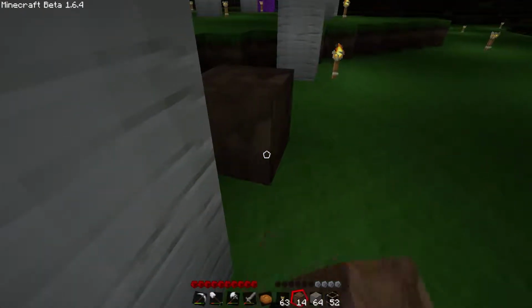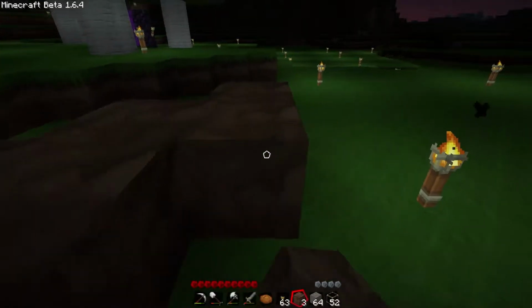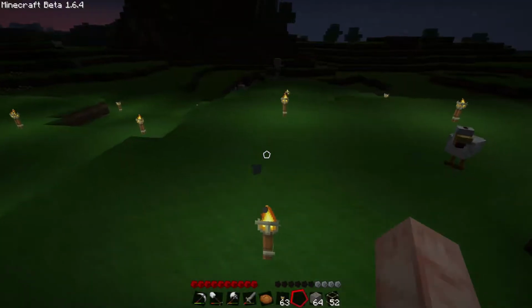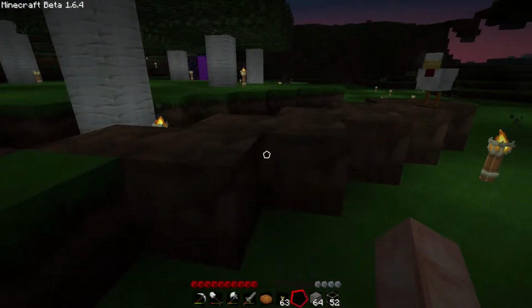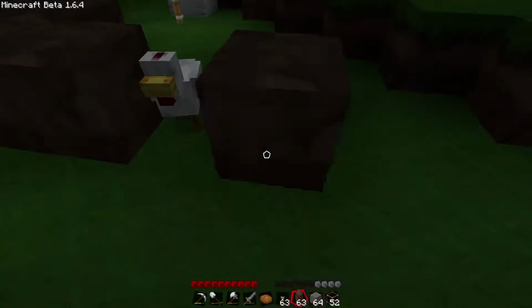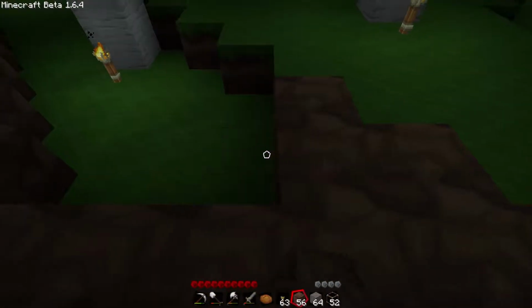Huh, a lot of trees are perfectly gone on that diagonal line. I need a lot of dirt, Jesus. Good thing I have a lot of dirt. How far am I gonna go with this? Just to here, I think. Give me that dirt. It's a good thing I have a lot of dirt in my inventory. I was about to go and get some out of the chest. Didn't need to.